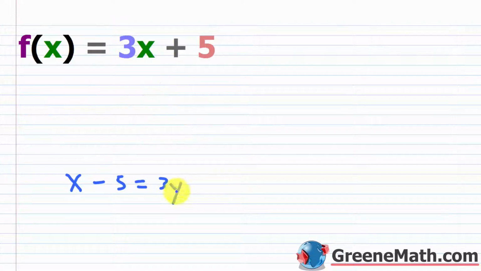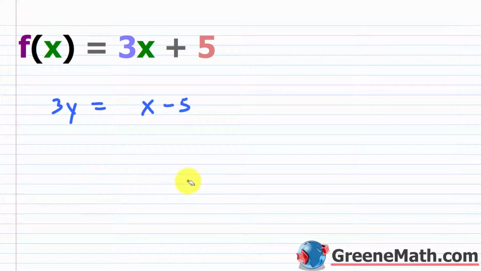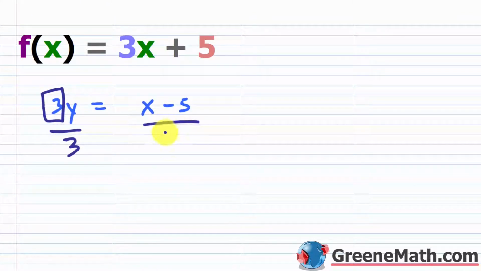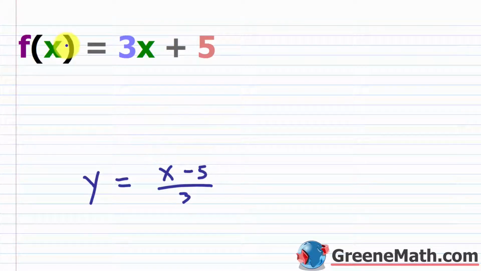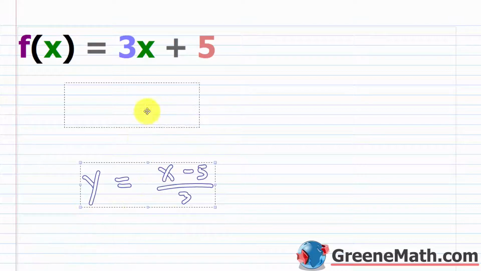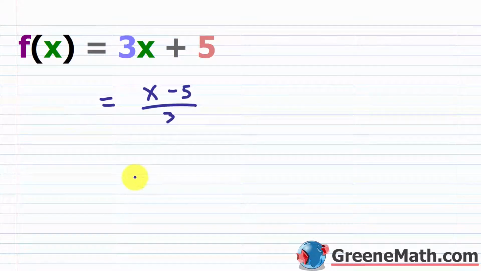And let me erase this because I like my y on the left. So I'm going to put 3y is equal to x minus 5. So how can I solve for y? We have this 3 that's multiplying y, so divide both sides by 3. And of course we get that y is equal to x minus 5 over 3. So this guy and this guy are inverses. The notation seems a bit different because we have f of x and then y. So to fix that, I'm going to put some special notation in here. I'm going to say f inverse of x. Okay, so that's how that's read. It's not f to the power of -1 as it appears to be.